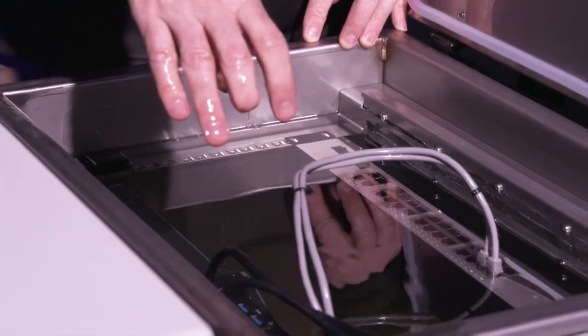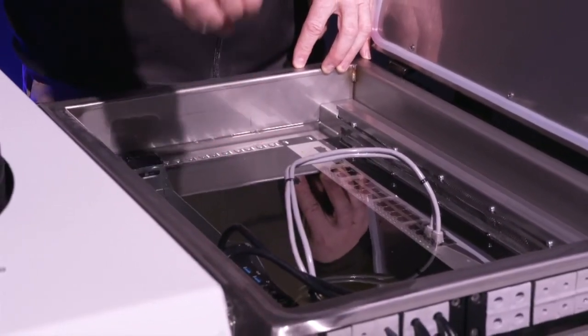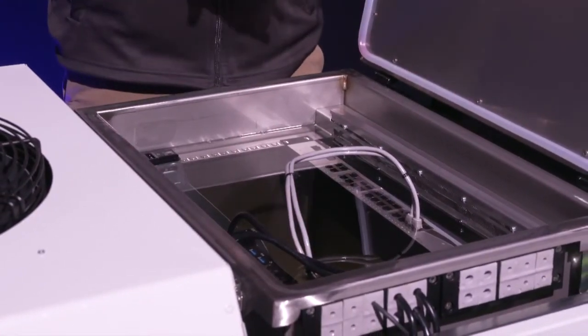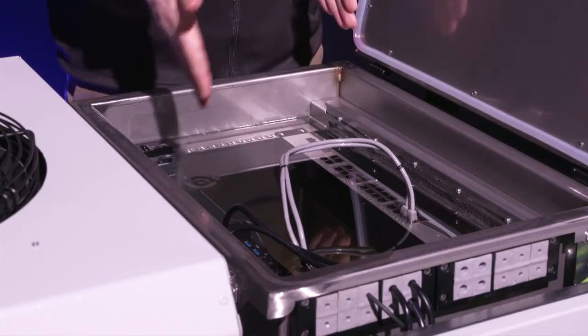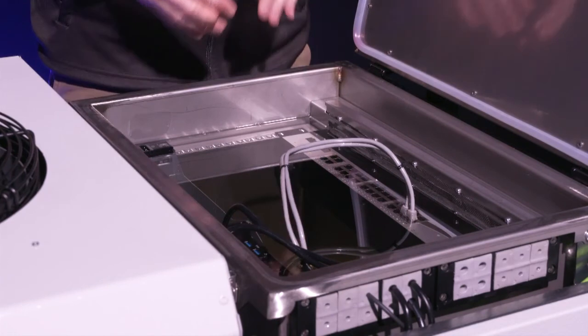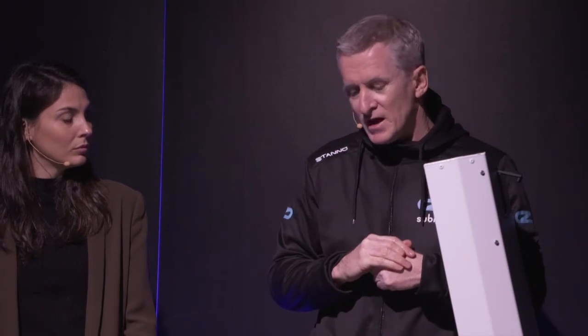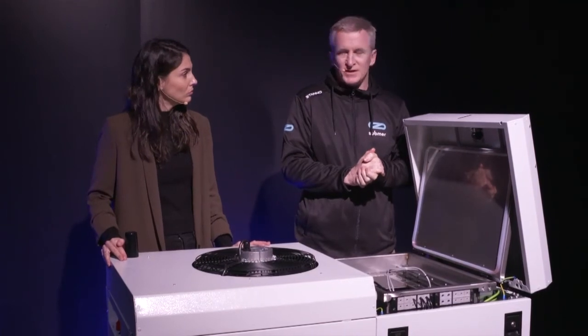Here is a node that really starts to show the benefit. This is an extremely high density, ruggedized IoT server node. You can basically populate in here — you can put two of them on top of each other. So if you think about that logically, you can start to put more and more capacity inside a smaller space. Inside here, you have the same quick connect hoses that you have in the main smart pods. The weight currently is just under 300 kilograms, and we will be getting that down to 200 kilograms. And in essence, that's Micropod.